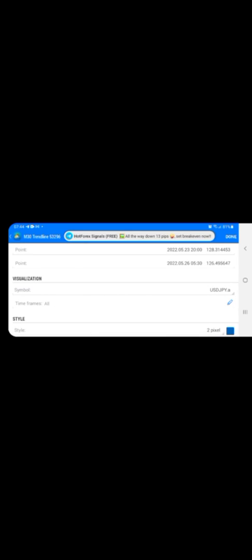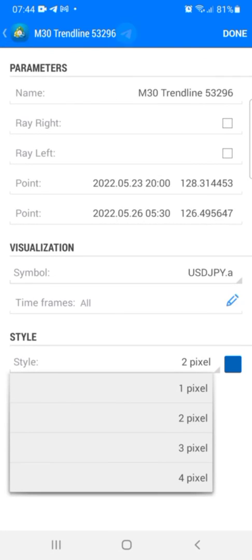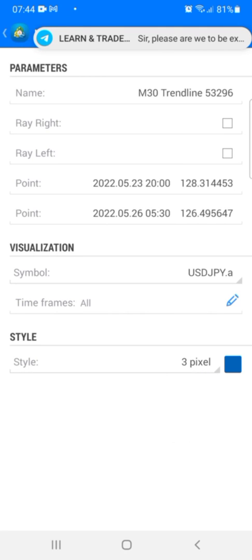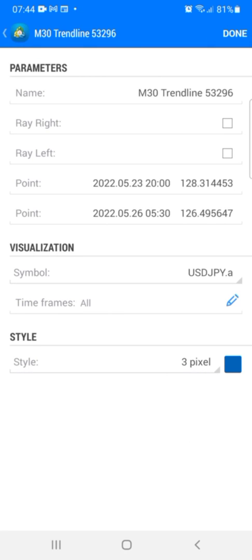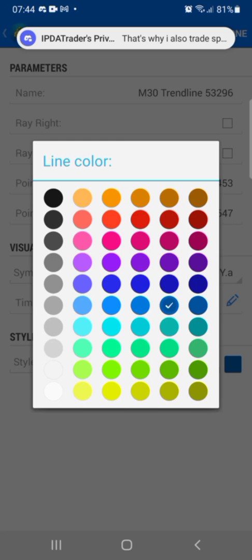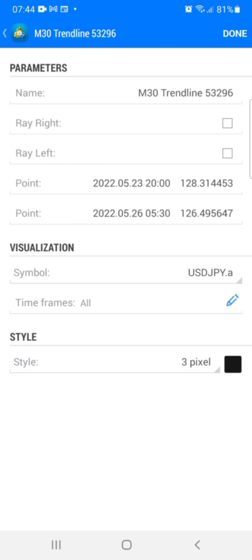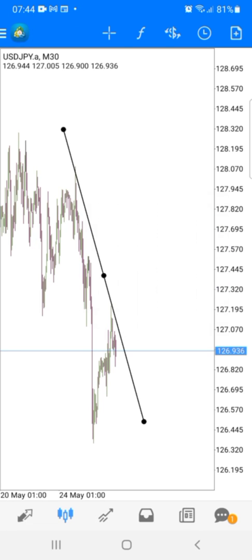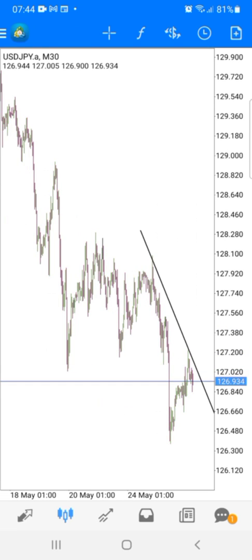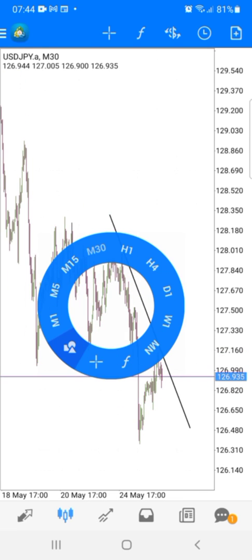When you press it down, you see a pencil at the top right corner. Click the pencil. You want to edit it. Now you see the PZ. Click the PZ, real quick, guys. Put it on 3. After you have put it on 3, you can change the color to black, and you say done. Can you see? The color is changed to black and it's thicker. So that's how to do that.